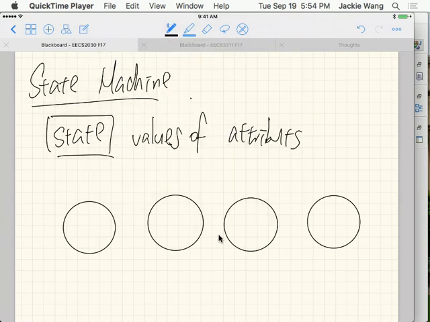Now, the initial value is when the counter, I'll say C, is equal to 0. And the maximum is when C is equal to 3. Agree? And I also have 2 possible values in between: C can be equal to 1, C can be equal to 2. So these circles represent states, which are the possible values for your attributes. You might be wondering, what if I have 2 attributes? Good question. If you have 2 attributes, you have to consider all the combinations of their values.